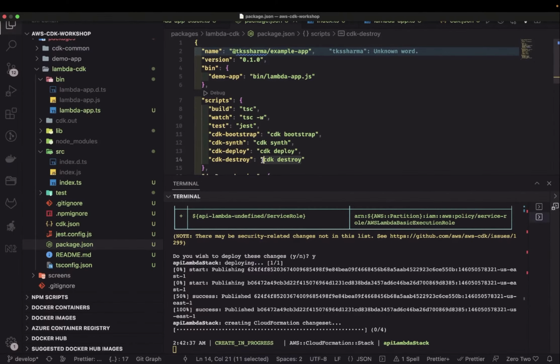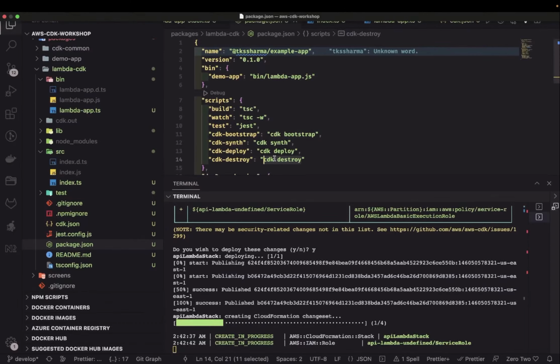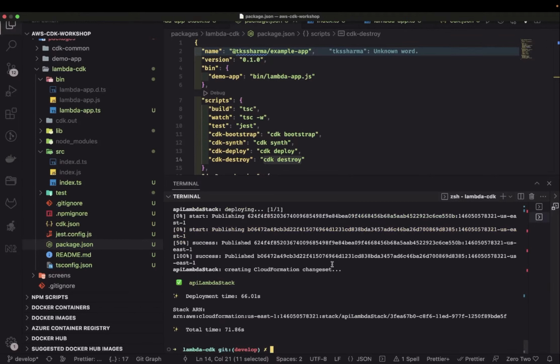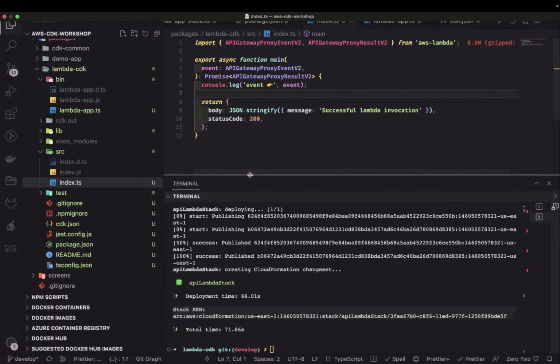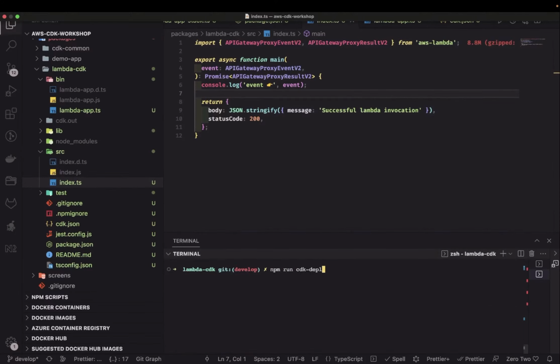So currently this stack is in creation, so we can check this in our browser. Here you can see that we got the Lambda API ARN. Okay, so our Lambda resource has been created, and this is a particular stack. Now you may make some changes on this particular stack and deploy it again. These changes will be reflected. So what we will do for now is cdk destroy.